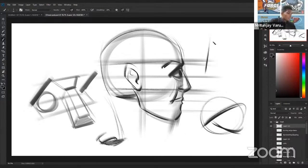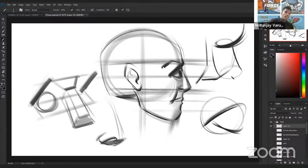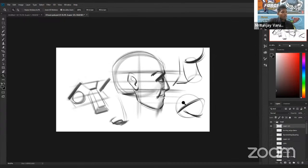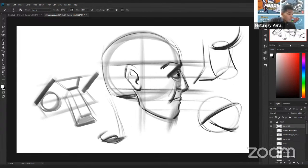So basically, if you see the jaw like this, right, from the back, and the base of the skull is behind it, and from here comes your neck. So again, that's another thing that you can use. All right, any questions in the chat? No, everything's been taken care of.